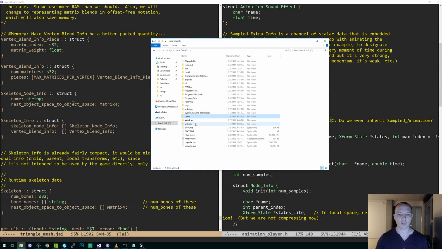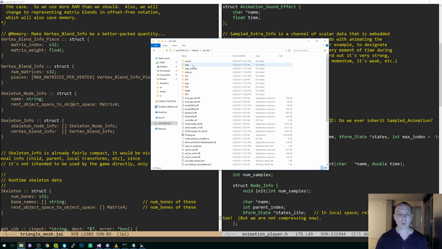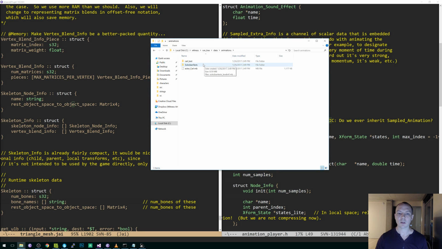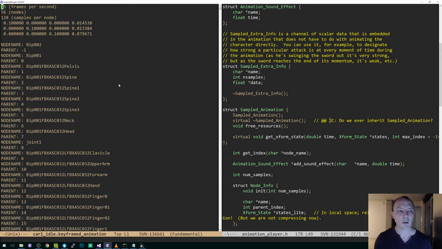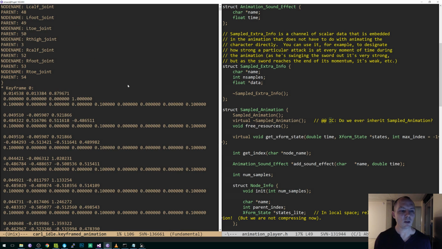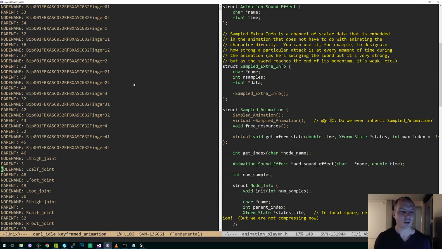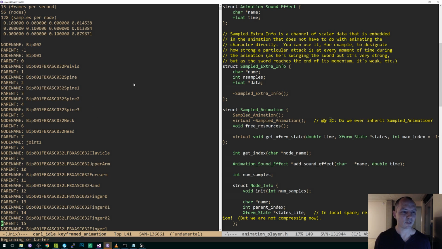In the witness, we ended up having more animations than we thought we would, but let me try to find. Well, okay, so these are for the player character in the witness. So we'll just pick one of these, like the idle, which is sort of him standing there breathing. And it's a text format.